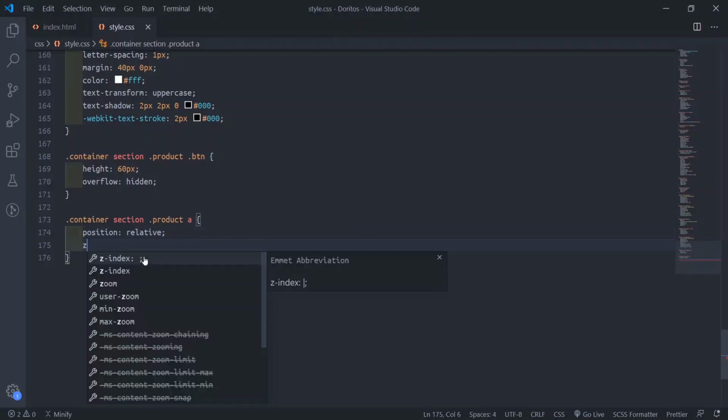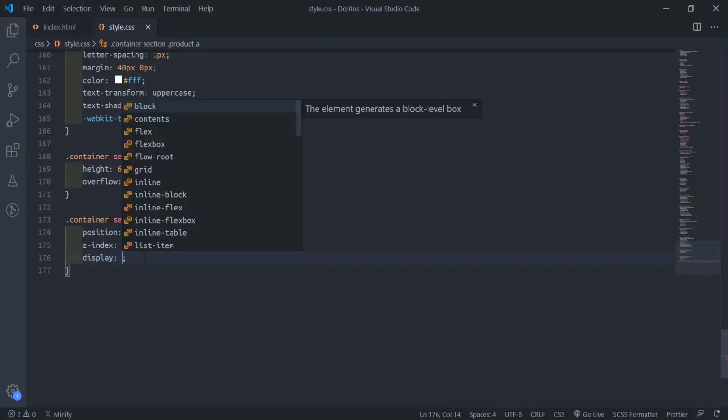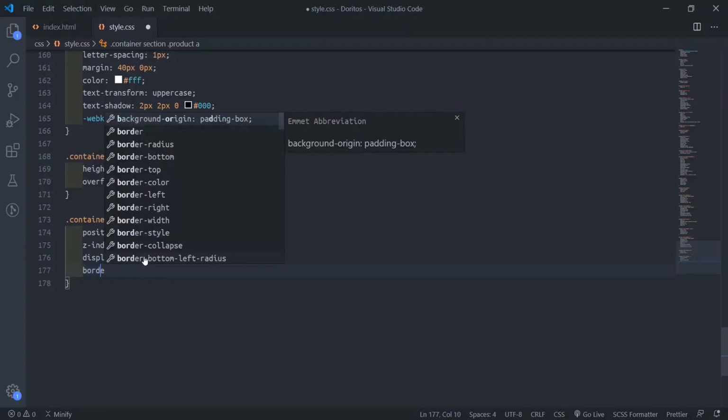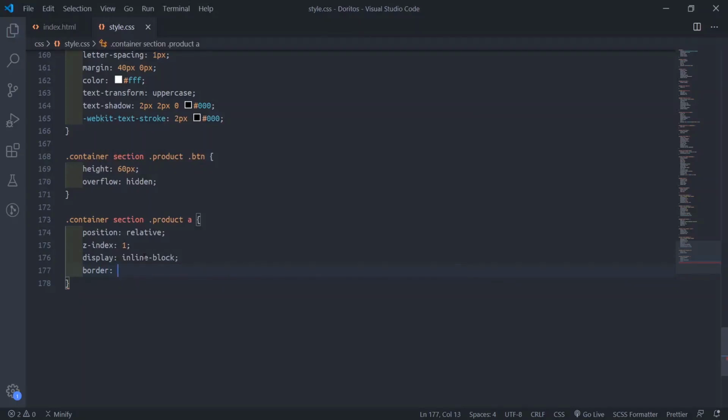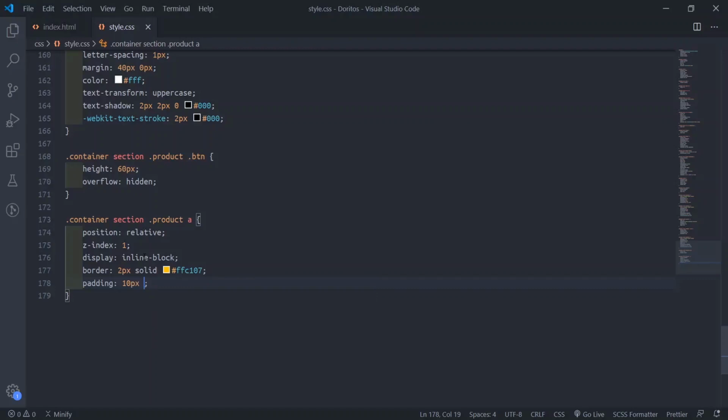Then we'll set the z-index to 1. Display inline-block. Then border will be 2 pixels solid hash ff this guy. Then padding will be 10 pixels top and bottom, while the left and right will be 40 pixels.